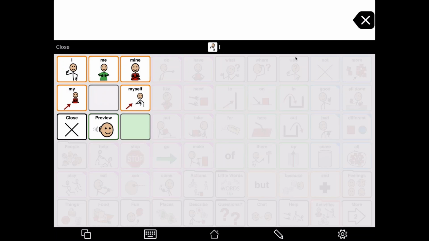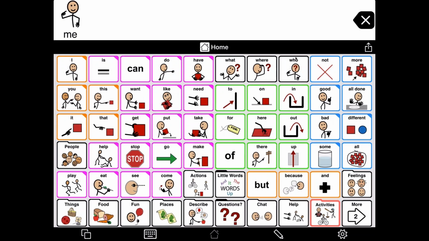And then, and you can't hear this sadly, but if I tap any one of these buttons, it speaks the button and puts that button in this little green, what we call the buffer button. So I can listen, and if I know by ear, if I know by sound what I'm looking for, then I can find it that way, and I just tap the buffer, and then it goes into the message window.